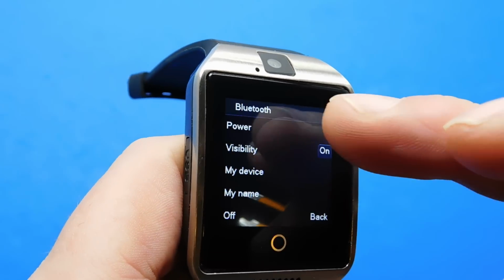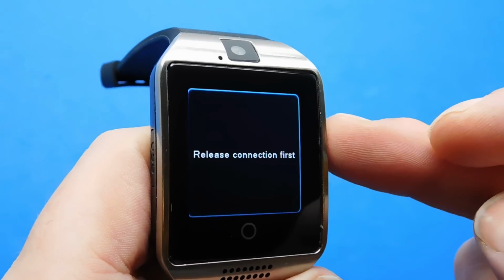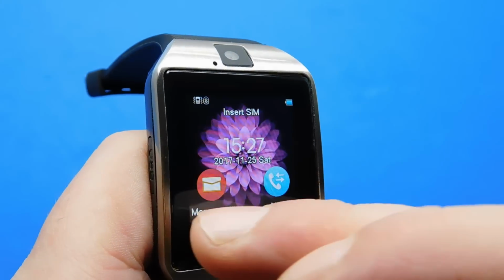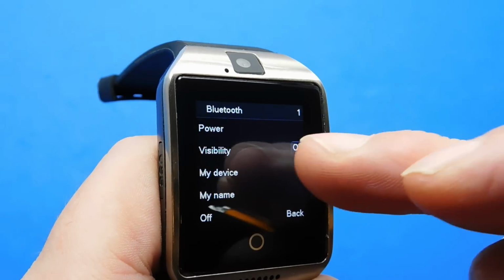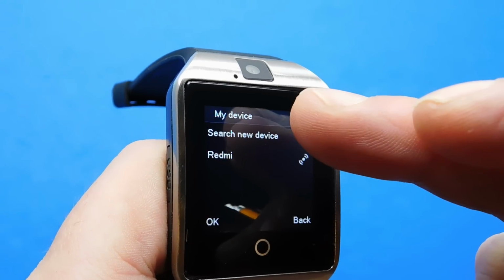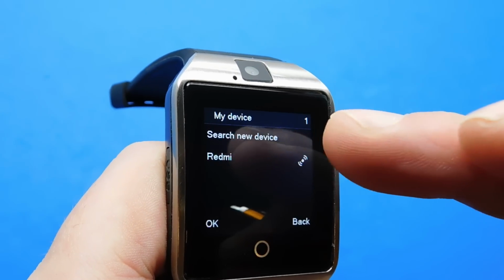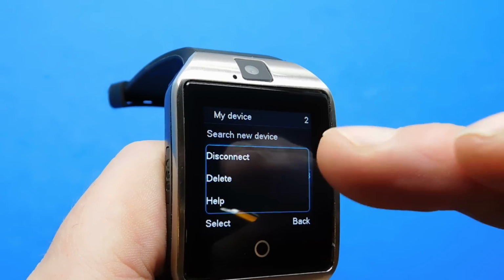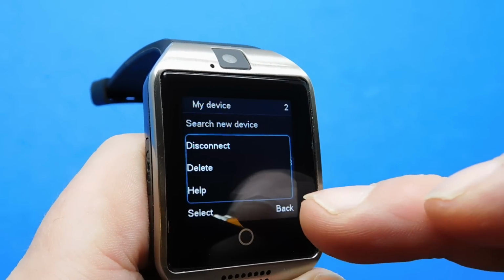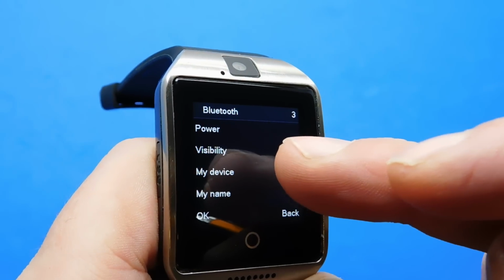So this is the Bluetooth one. So when you're connecting it to your phone, you need the power on, which it won't obviously tell me. You need your visibility on, which is obviously it's connected. So then you go into your device, and when you know you've connected, you have to search new device to get it on there first. But when you've found that device, you then press which device it's found and you press connect. Obviously I'm connected now, so I don't need to disconnect it, but that's how you do it. And then it goes my device, my name.